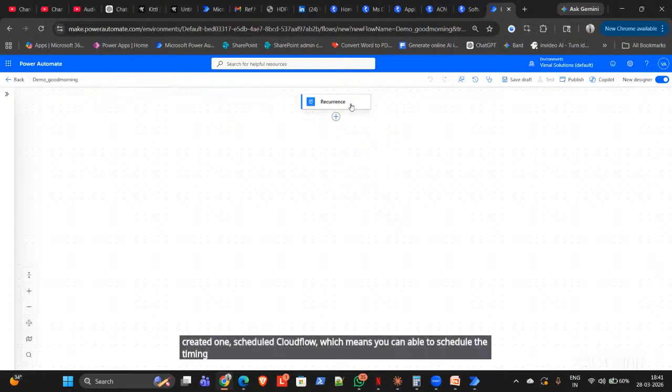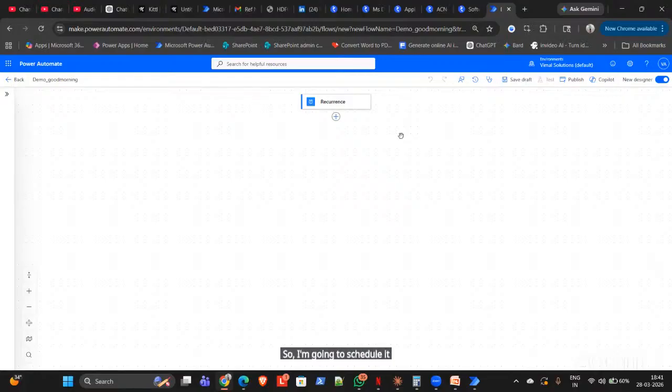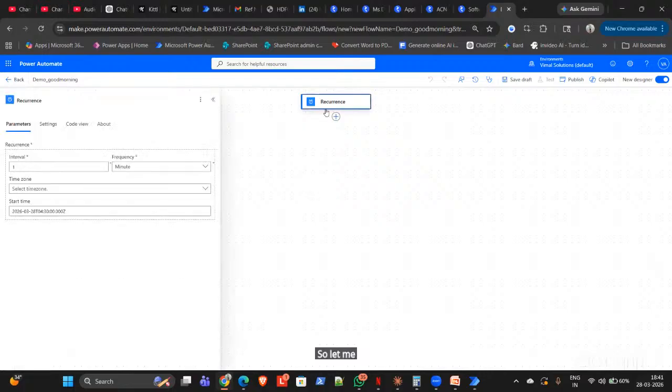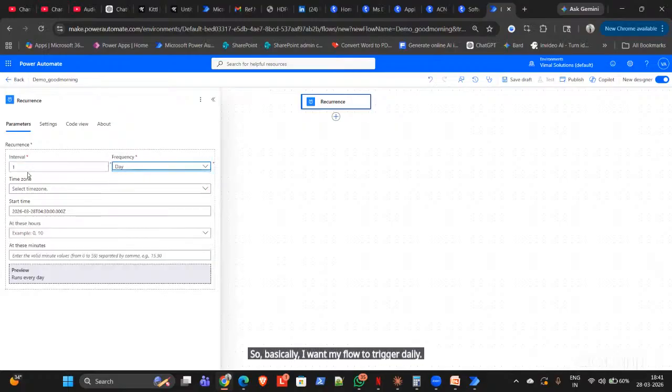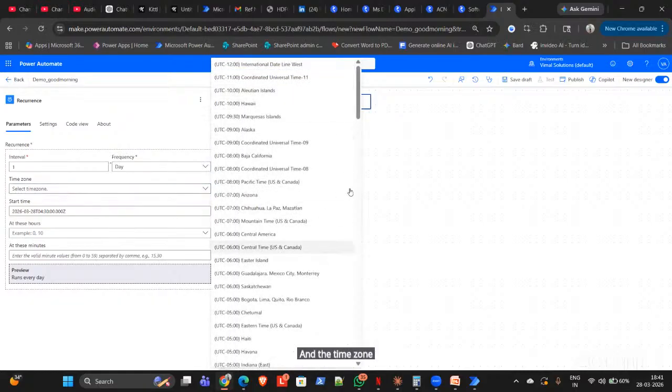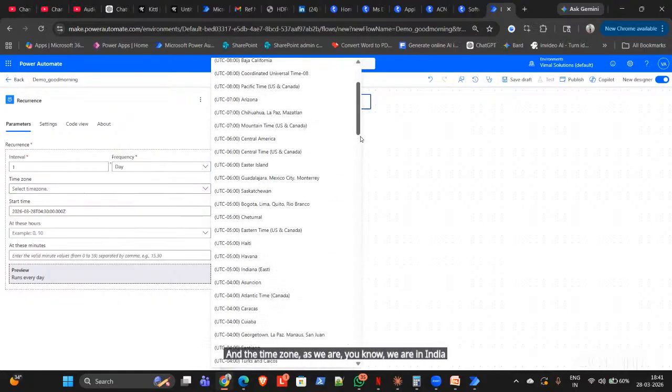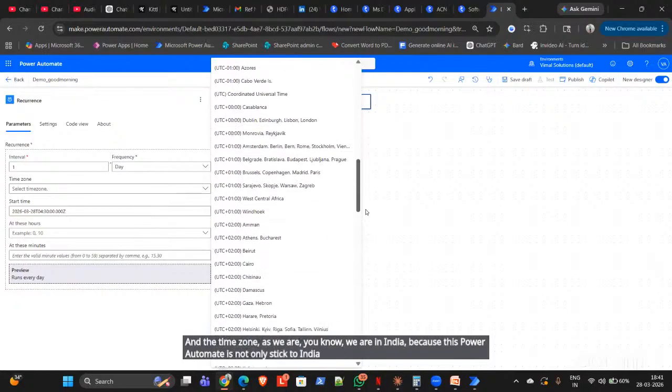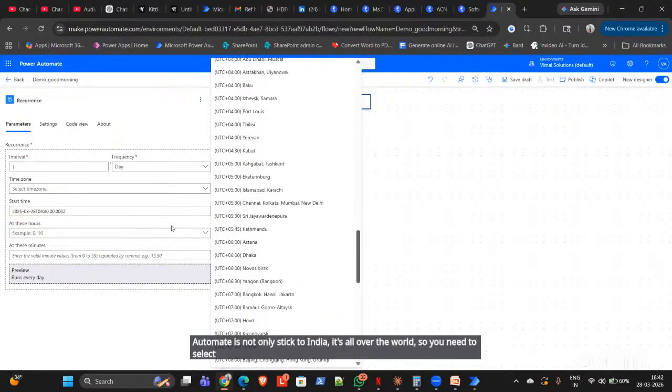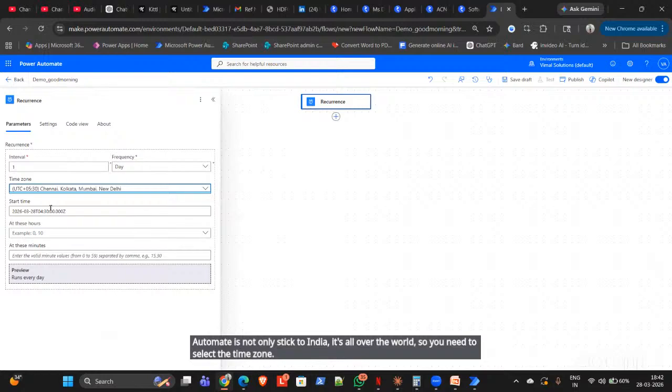I'm going to schedule it from today. As you know, today is the 28th of March, and the time is 6:41. So let me start my scheduling. Basically I want my flow to trigger daily, so once a day. And for the time zone, as we are in India, because Power Automate is not only for India, it's all over the world, you need to select the time zone, 5:30.